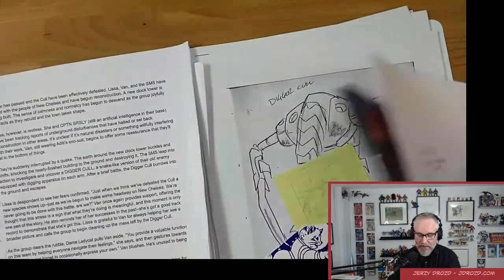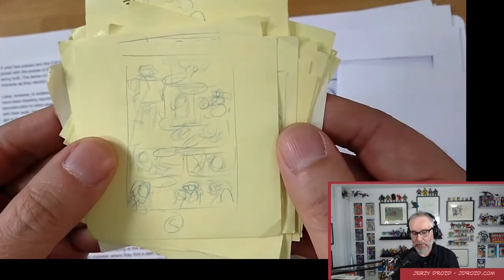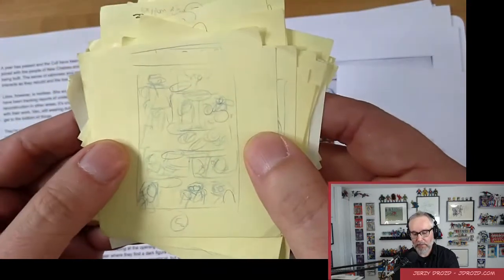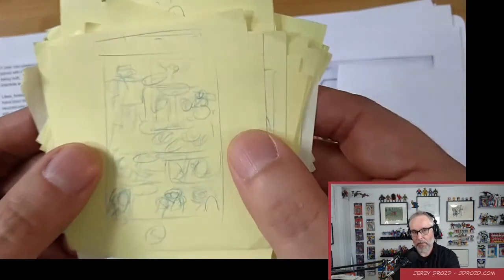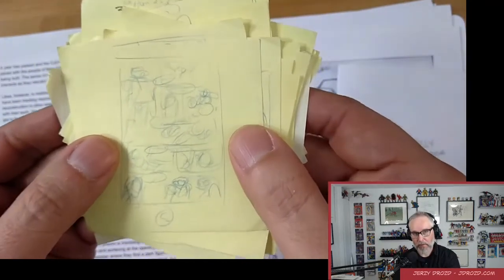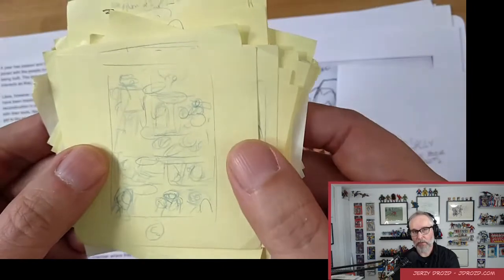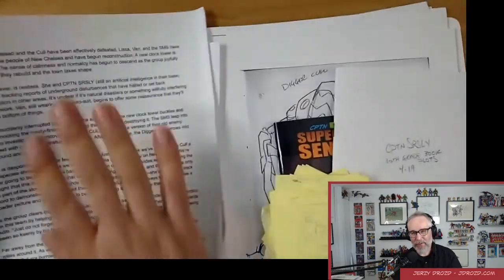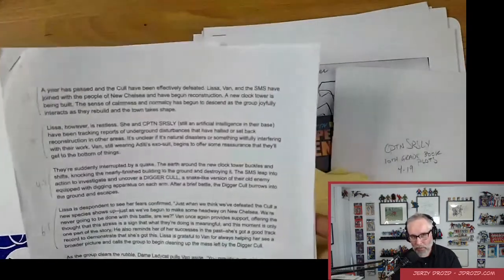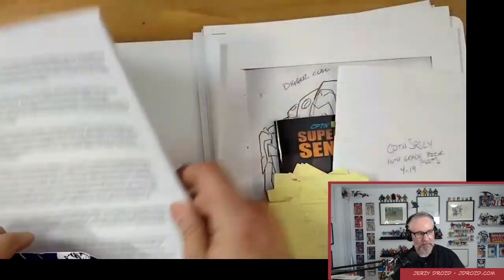And then, as we've talked about in the podcast as well, I go to sticky note thumbnails. When I'm doing my sticky note thumbnails, I'm not worried about drawing it well. I'm not worried about the dialogue. All I'm thinking about is moment choice, viewing angle, looking up and looking down. So having a few words written out about what you want to draw in the comic is probably a good place to start.